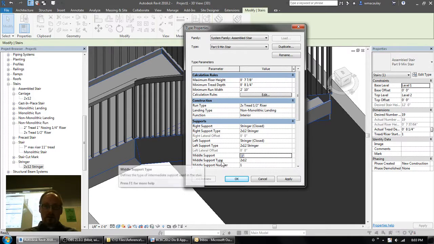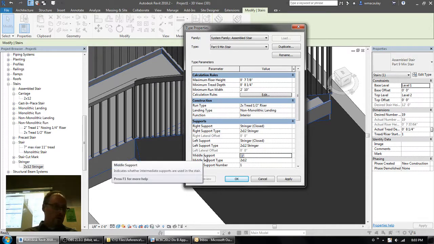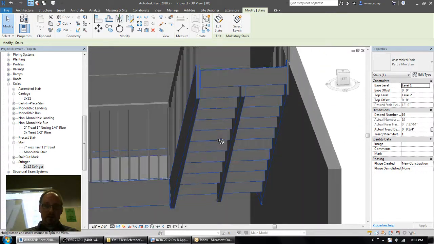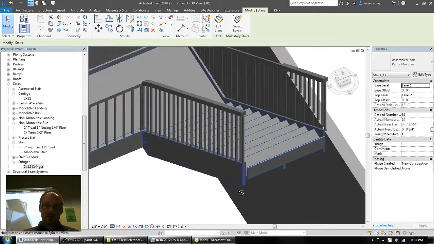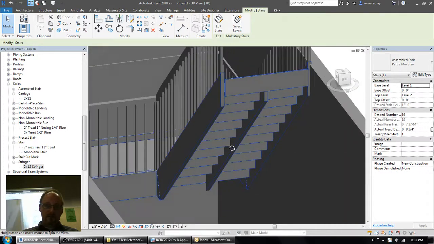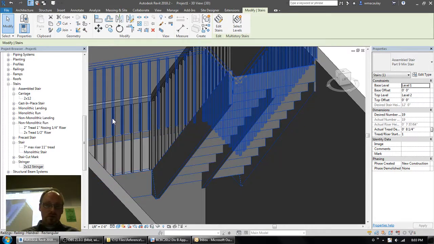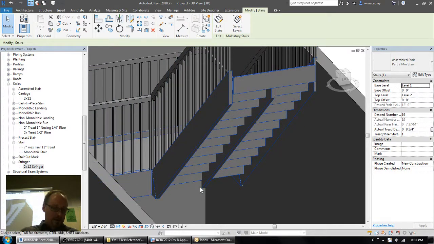You are not able to use a Revit stringer for a middle support, only a carriage. And now you folks can see it's added that middle support into the stair and notches it out. So if you've got a really wide wood frame stair and you want to show intermediate support for your treads, that is the process by which you would do that.